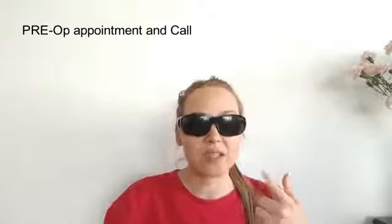So basically on the pre-op appointment, once again, they check your vision, they check if your vision changes. And in this situation, it was 6 months gone from the first appointment that I had. So they confirmed that my vision isn't changing. They see my glasses, they check how I see without the glasses. They again measure the thickness of my cornea. They dilated my eyes and they repeat the whole test again.